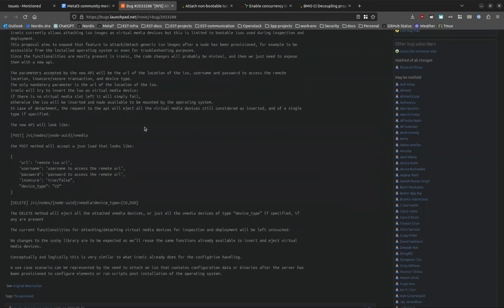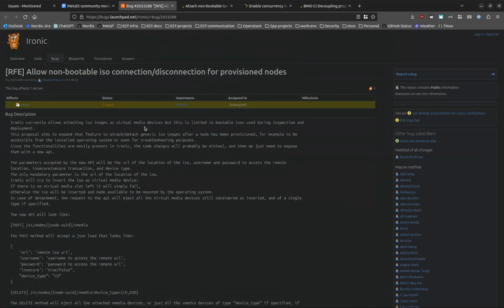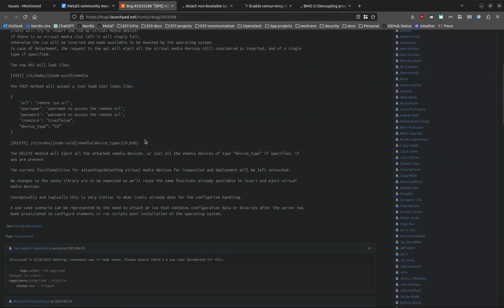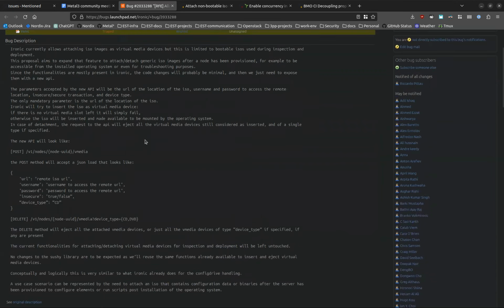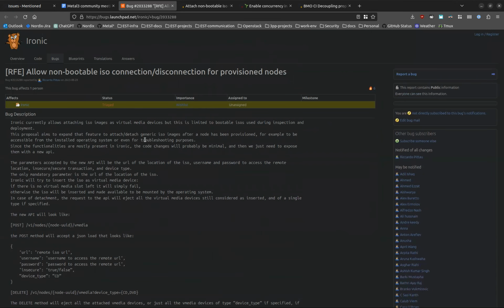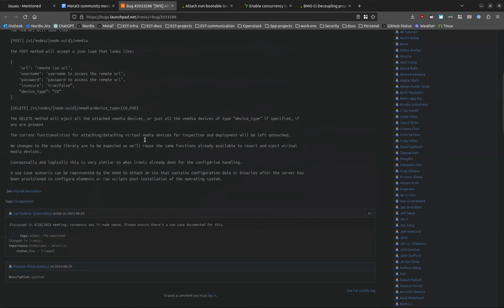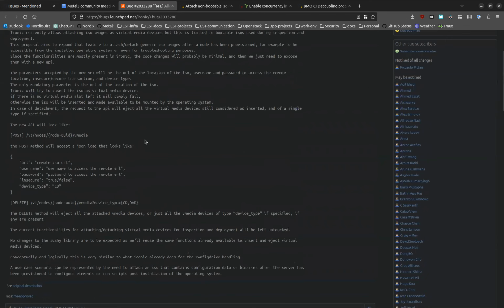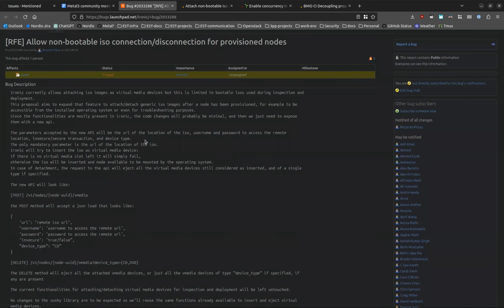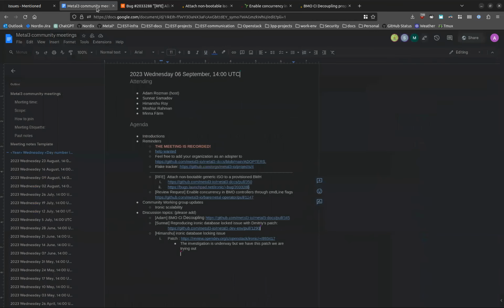Do you have active changes in OpenDev Gerrit related to this? Not yet, I don't think so, but pretty soon, I guess. From the proposal, as you can see, the plan is to expose the API, and they plan to reuse the existing functionality for the image, basically. So far, I don't have any, but as soon as we have something from the Ironic side, I will definitely update. Okay, sounds great. Thanks.